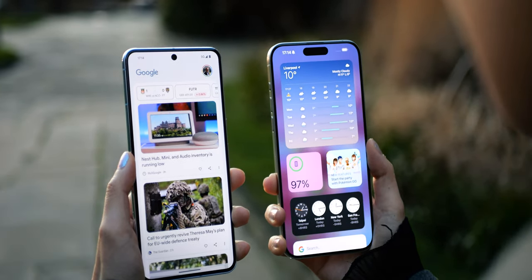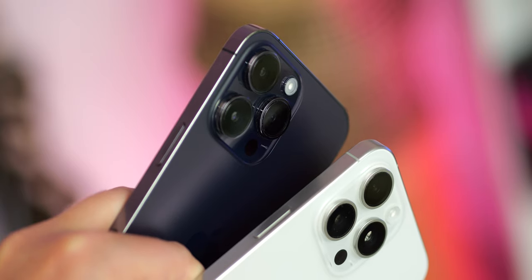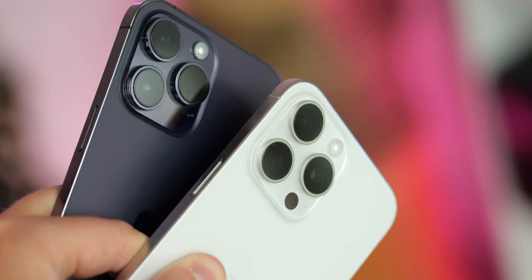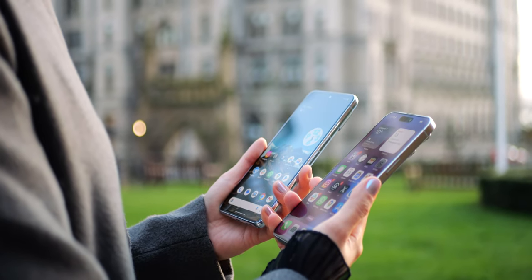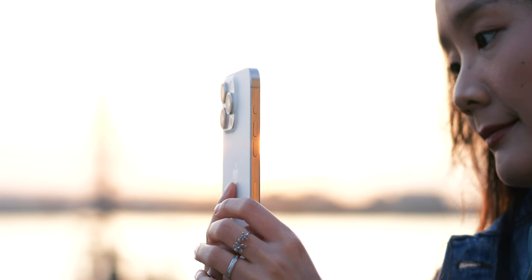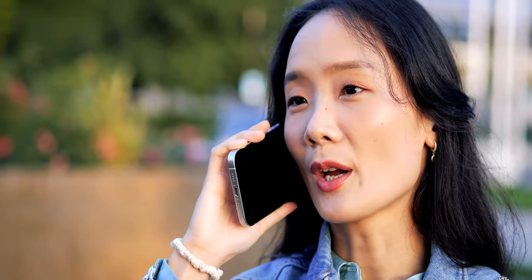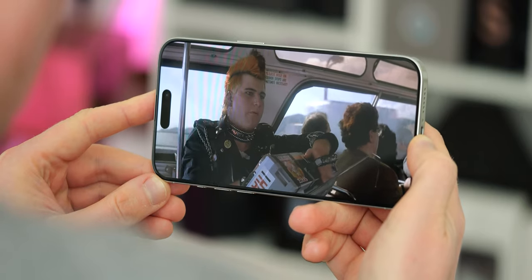I don't mind big phones — I can even manage Samsung's gargantuan S24 Ultra without too much discomfort. But I definitely think the Pixel has an ergonomic advantage here and I'm less concerned about fumbling it than I am the iPhone. Both displays are excellent, approaching overkill levels of screen brightness in their high brightness modes in direct sunlight. I also appreciate the iPhone's rear-facing brightness sensor, which helps it adjust based on light coming from in front of you — I still haven't seen this feature on any Android phone. Call quality is fantastic in both models, and the built-in speakers are loud, clear, and bassy enough for speakerphone use.